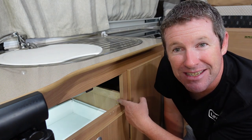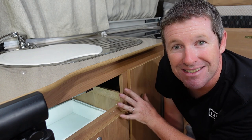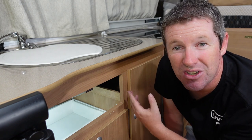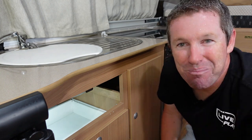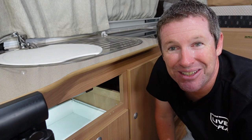But really, I think the Tasmanian oak works quite well. It blends in with the cabinetry color inside a lot of these Jaycos, and it doesn't look too out of place, as opposed to using an offcut of pine, MDF, or something like that, where it does stand out quite a lot. But we're heading to the shed now, and we'll get that drawer all built, and then we can come and do the final installation tomorrow morning.